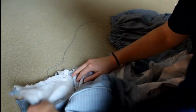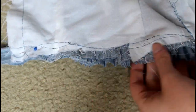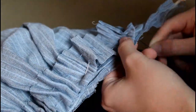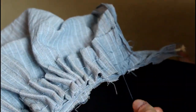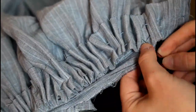I then pinned the bodice to the skirt. To attach cartridge pleats, you put a whip stitch in the middle of the cartridge pleat — actually you put two whip stitches in the middle of the cartridge pleat because you don't want this to come undone. You want to do that second stitch so it's really nice and secure. Whip stitches are one of my favorite stitches because they are so fast and so easy to do.